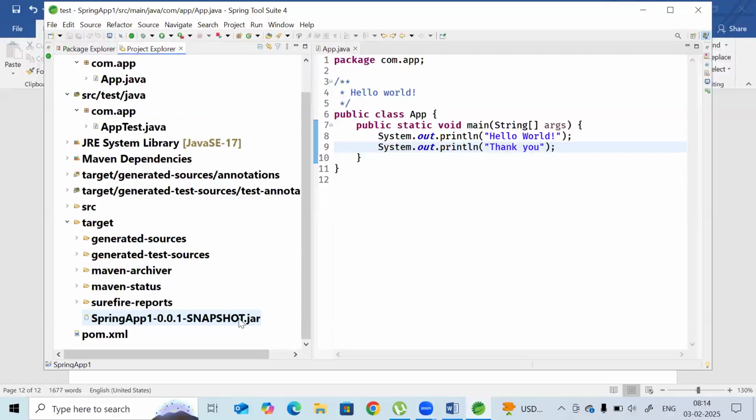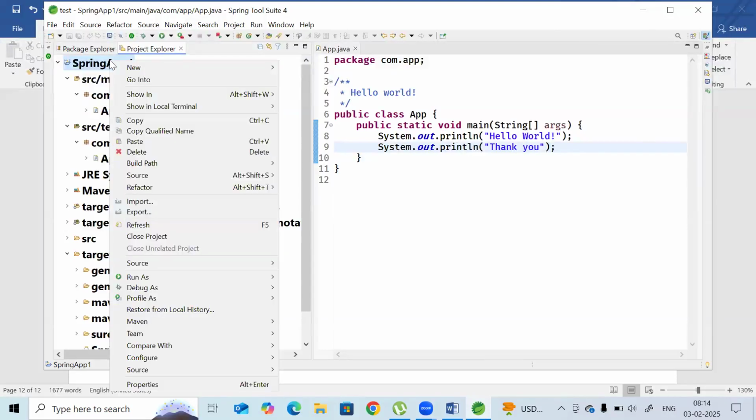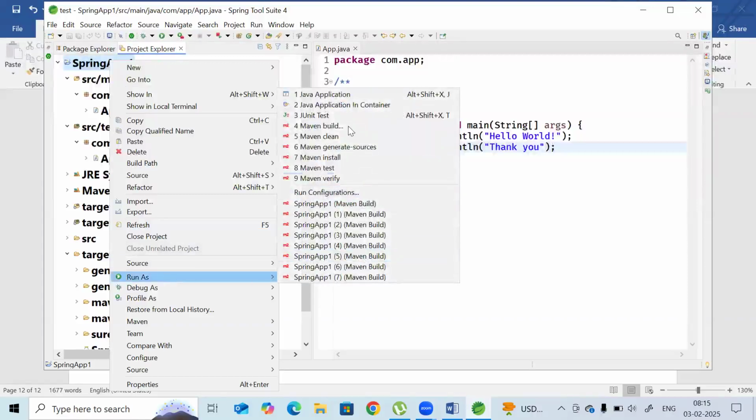Right. Very good. If I want to rebuild this application, I have some doubt. I want to rebuild it again. Then tell me first how to clean the previous build. Now, how to clean? I want to create a new jar file for the project by deleting the previous one. How to do that? First go to Run As, Maven build. Otherwise, directly there is a shortcut.